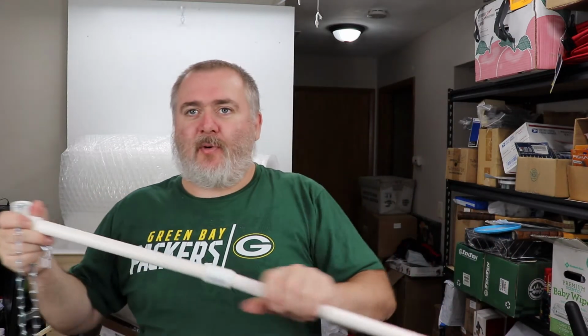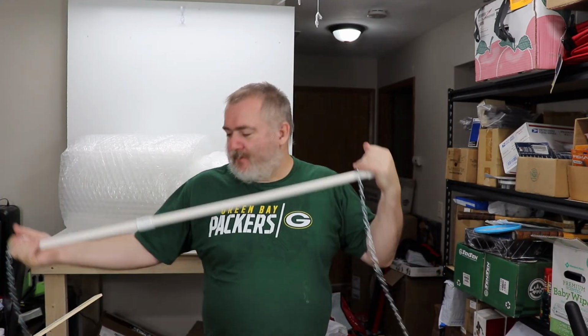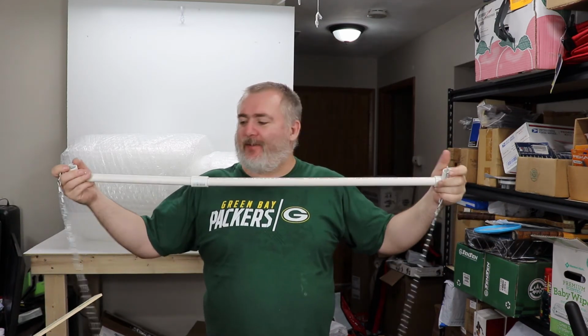And putting that other elbow on, so now we got, push it. Don't forget to give your pieces a good squishing together so it stays sturdy.